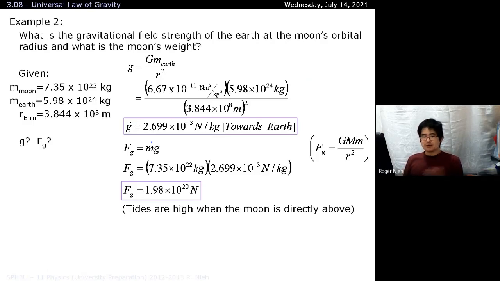Now, the Bay of Fundy is rather unique compared to most other places in the world, and it has to do with the natural resonant frequency of the Bay of Fundy. It is just long enough so that the water is able to swing back and forth twice a day. So once when the moon is on top of it, and once again when the moon is not behind it or on top of it.